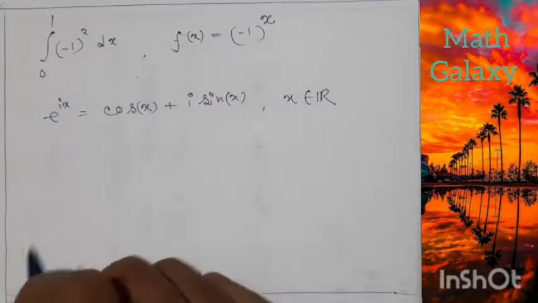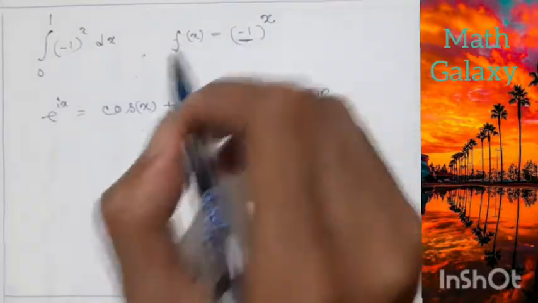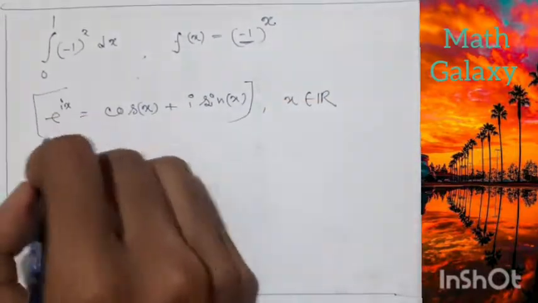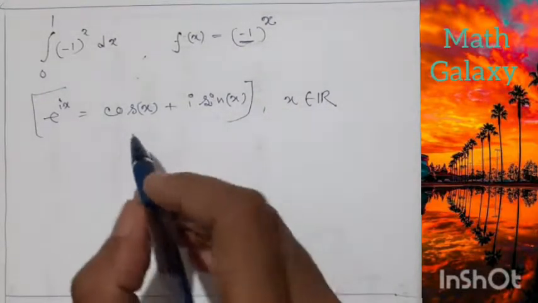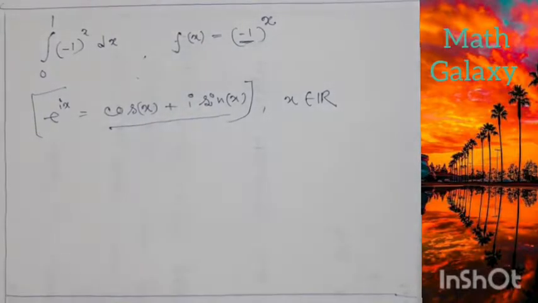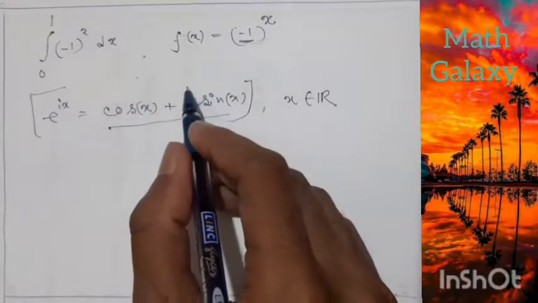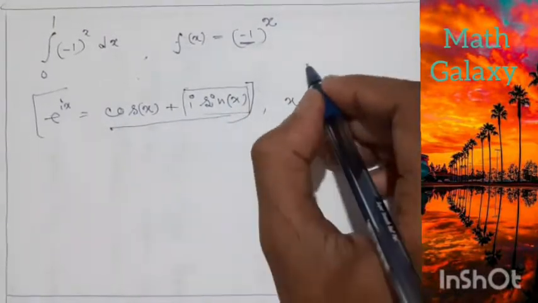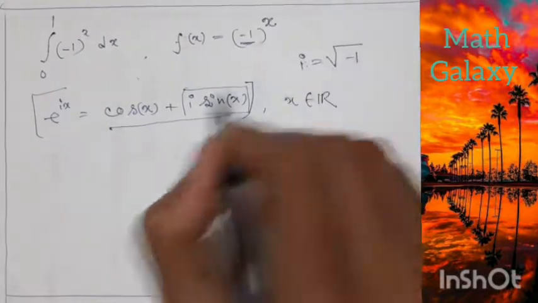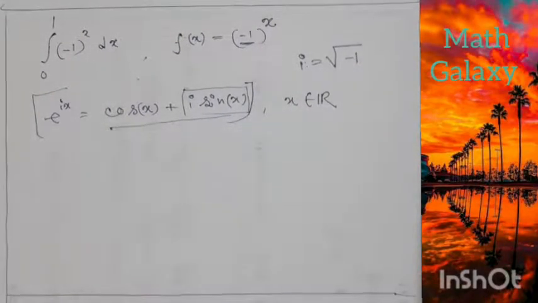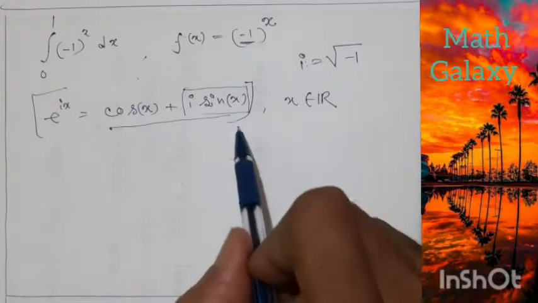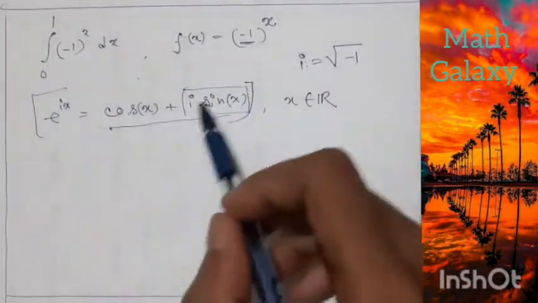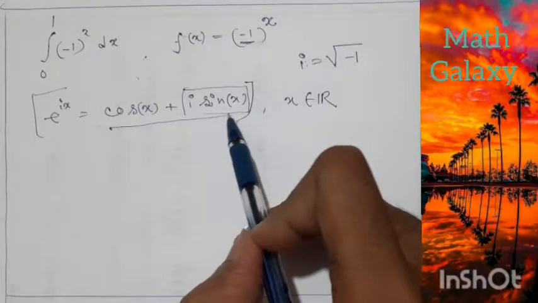So here, this minus 1 should be replaced by this equation. Of course, on the left hand side e to the power ix we cannot generate minus 1, so we can generate minus 1 on the right hand side. So the question is how. Of course, i is the imaginary number, the square root of minus 1. If you see the right hand side, the i should be deleted, and the only way we can delete i is by equating sine x to 0.